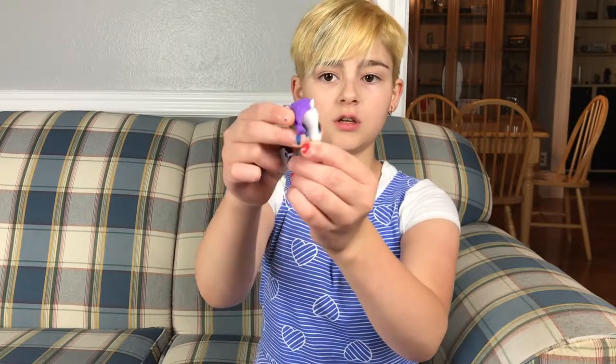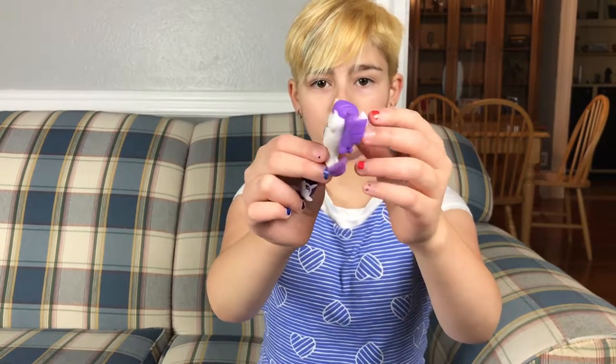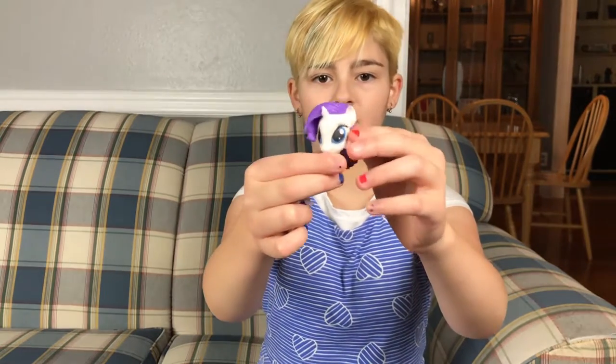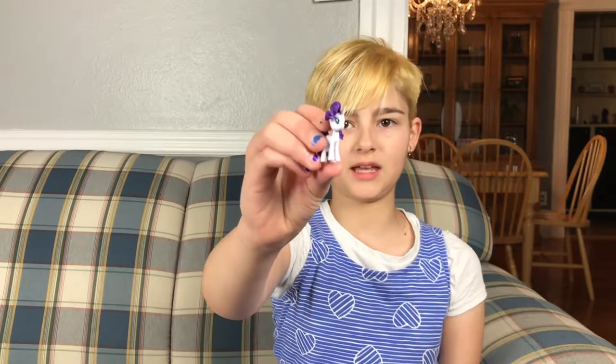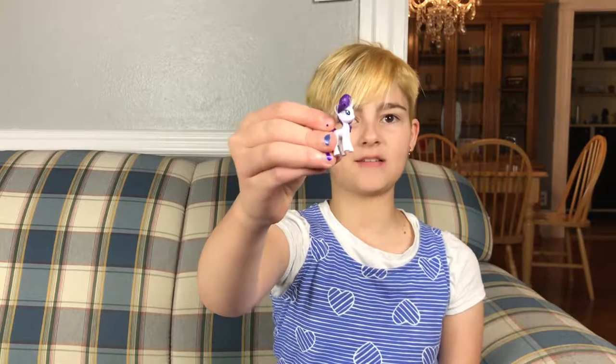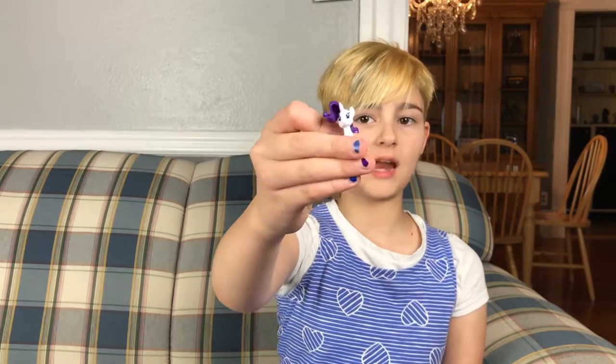For the other main six, I have my Rarities — I only have two. I have this squishy, she is a Merpony, and she's got a little cutie mark fin and you can sit her on her hooves and she'll actually sit. And then this one I got from a little chocolate egg — it has a little capsule in it. She's like a super tiny Rarity with a little horn.